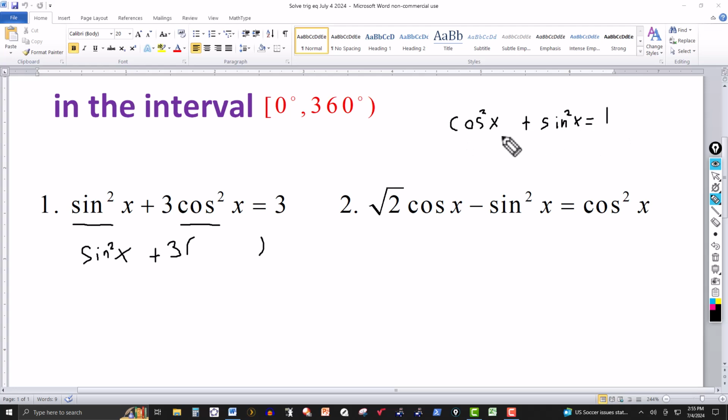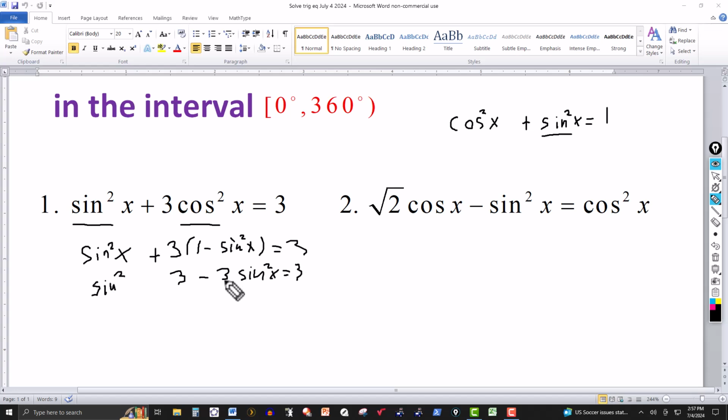So notice this tells me that I can solve for sine squared in terms of cosine squared, or I can solve cosine squared in terms of sine squared. So taking this over, I can see that cosine squared of x is equal to 1 minus sine squared. So this cosine squared can be replaced by 1 minus sine squared of x. This will be equal to 3. And so now multiplying through by 3, 3 times 1 will give me a 3 here. So this will be 3 minus, multiplying by 3 again with the sine squared, minus 3 sine squared of x equal to 3 here.